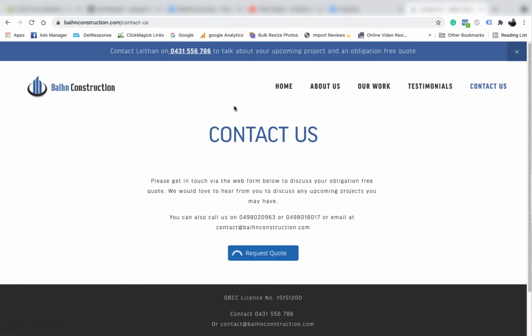There will be name, email, and then a big box where people can write something, and underneath it will be submit. That will work exactly the same way. You can literally set up your Facebook events so when people fill in the Contact Us page and hit submit, that will fire an event in Facebook, and that will register as a lead or whatever you want it to register as.